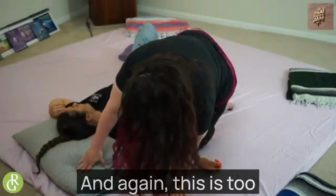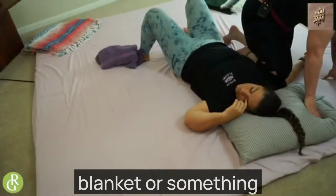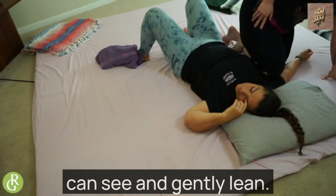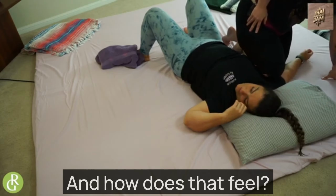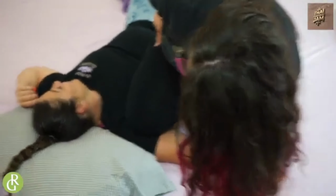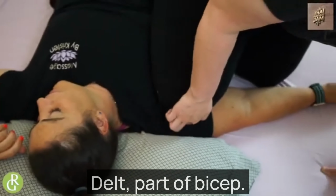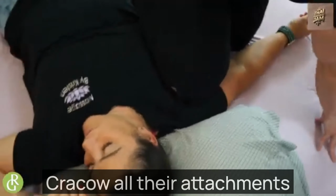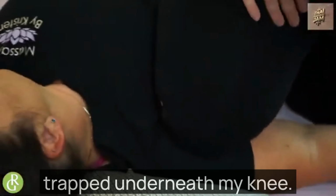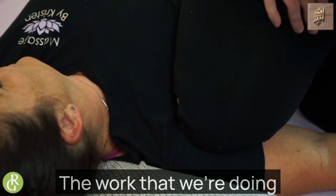And again, this is too hard for your receiver. Just use a towel or a blanket or something. I'm going to come in so you all can see and gently lean in. How does that feel? Good. Okay, big deep breaths. So I've got part of delt, part of bicep, coracoid, all their attachments trapped underneath my knee. And I'm just holding while Kristen processes the work that we're doing.